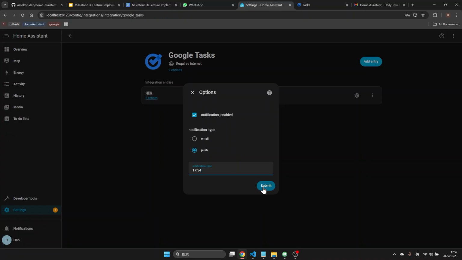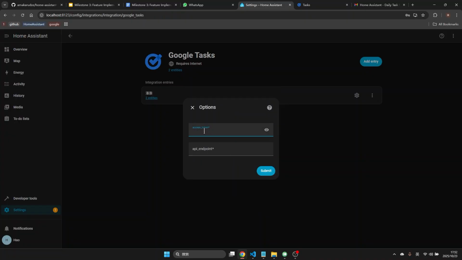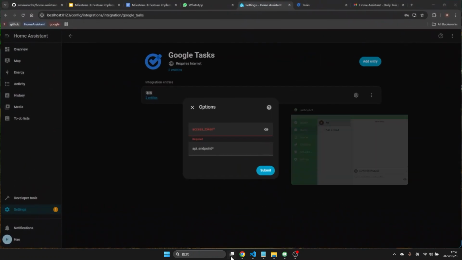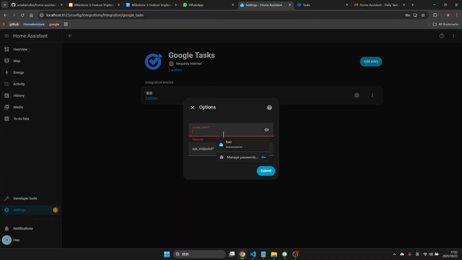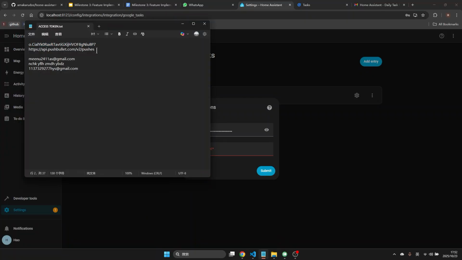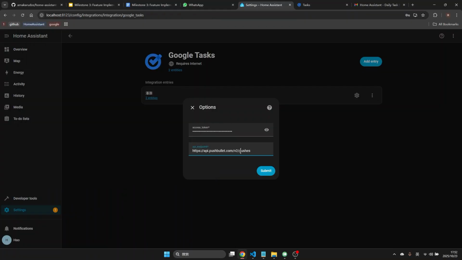We submit it, and then we put in our access token and API endpoint details. So we will save this configuration and wait for a push to come.